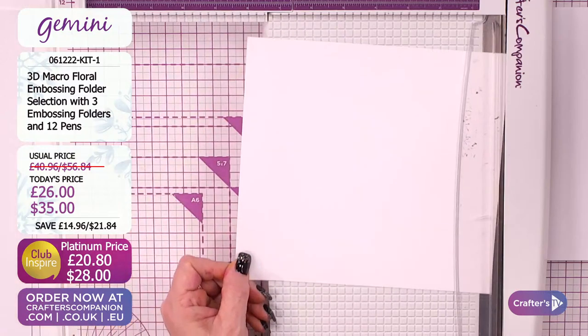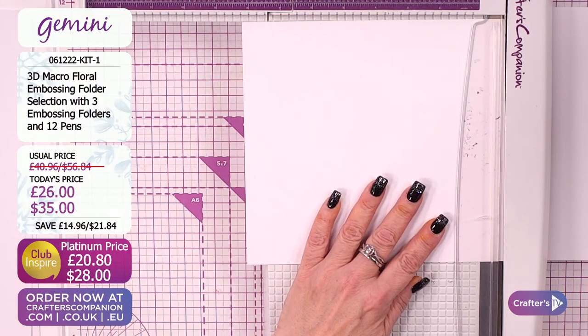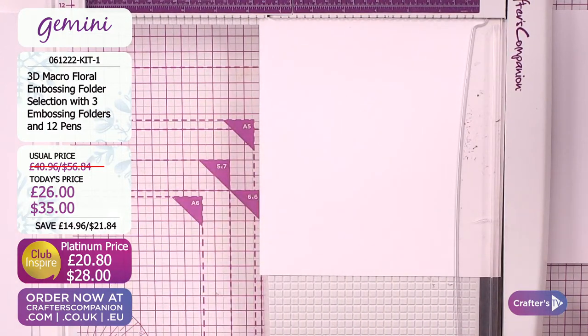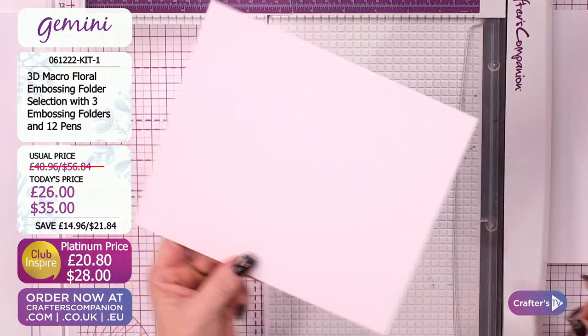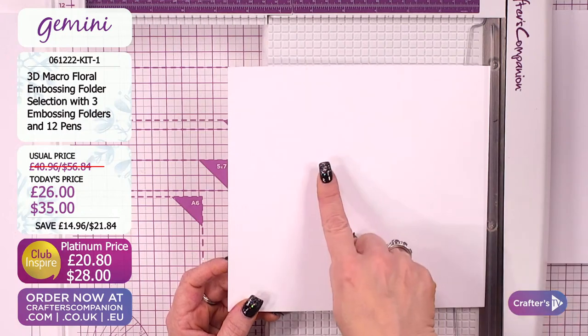And I'm just going to double check that, because I've just thought, do you know when you have this vision that you've just cut the wrong side? I'm like, oh. Right, so yes, 8¼ by 7¾. That's one part.